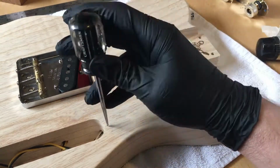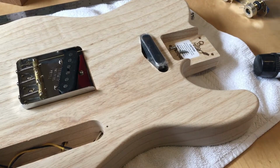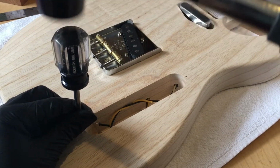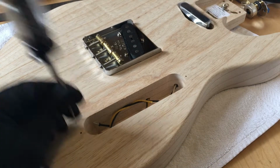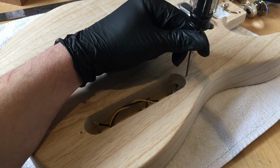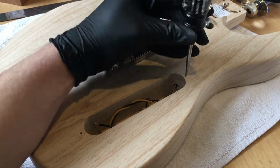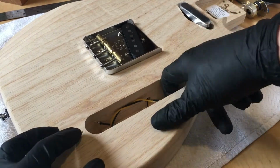Alright, let's go ahead and enlarge our pilot holes. You'll notice we're not using our wood block in this case. We're just giving it a few light taps. Emphasis on light. Make sure that you have your awl lined up correctly so you're getting straight holes.